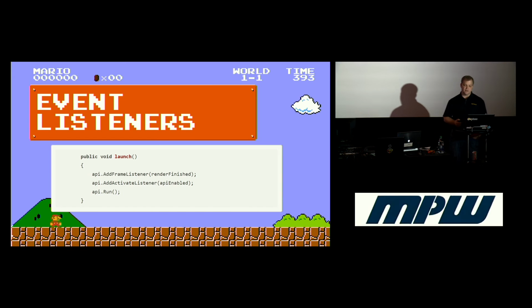There's another API here that I'm adding a listener to for API enabled that simply fires once when you first connect to the emulator, and that's really useful for storing the current time or initializing other stuff.